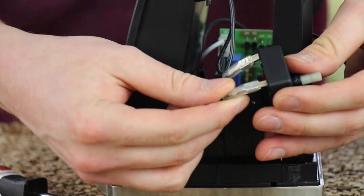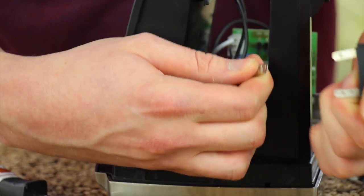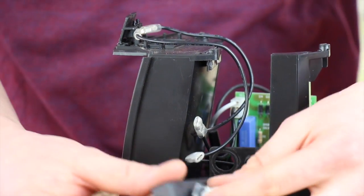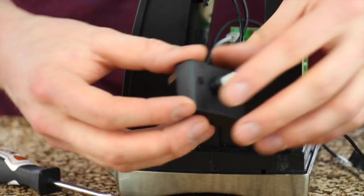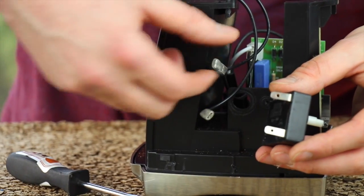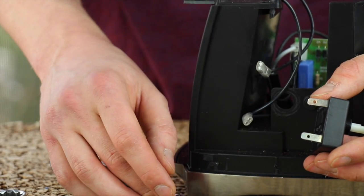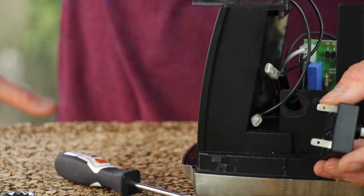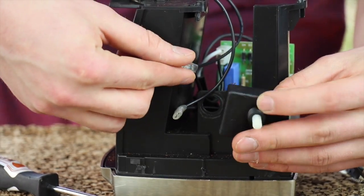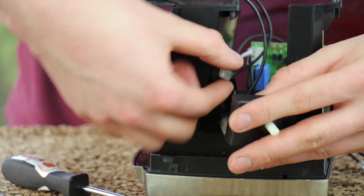Now that I have the switch removed from the chassis, I'm going to pull the leads off the back of the switch. We can discard the old switch, grab your new part, and plug the wires into the back of the timer switch. The wires are a little bit different in length. While it does not matter which wire goes to which contact on the switch, it will fit better if you match them the way they came off. You can see this wire wants to be a little bit higher than this wire, so I'll go ahead and put on the timer like so.